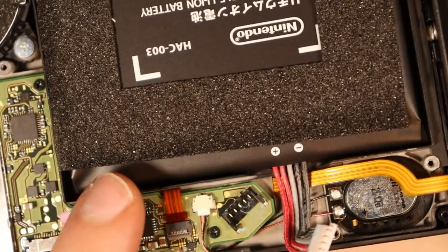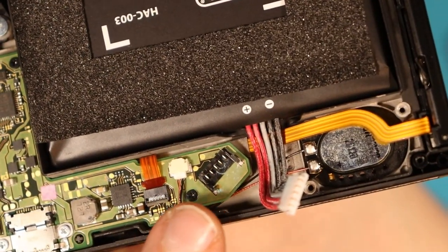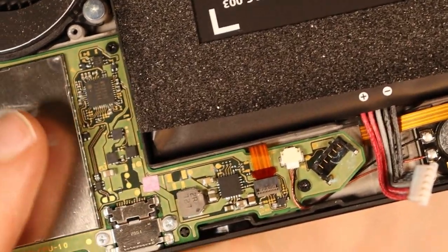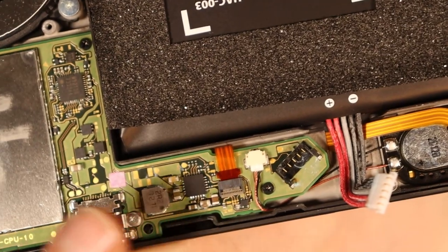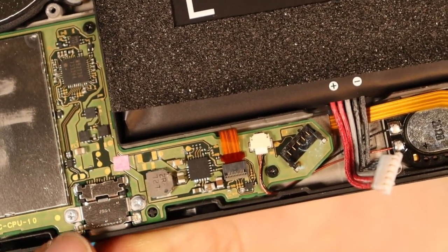I was going to get another battery and test that, but now I'm quite reluctant to do so because of the fact we've got water damage around the connector area here. I can't see much other water damage along like M92, but around BQ, I'll show you in a second, there's some spots that we can see where there is some quite heavy water damage.